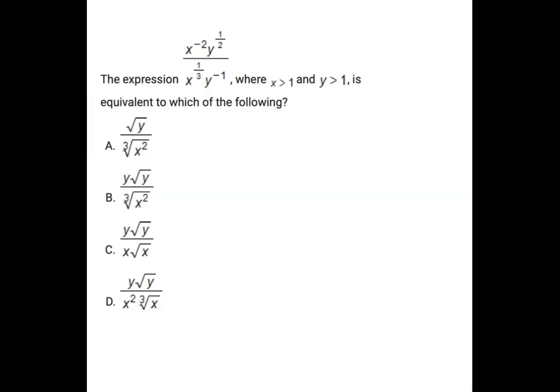Ways to do this question, but I guess my preferred way would be to deal with the negative exponents first. And negative exponents, when something has a negative exponent, it means it's on the wrong side of the fraction. So we can take care of it by moving it to the opposite side. So if we move this x to the -2 to the opposite side, it becomes +2.